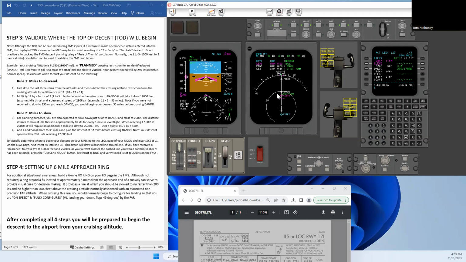And all I'm doing now is monitoring this. I'm going to go ahead and decrease the range just a little bit so I can still see where my arc is. If I got a little bit behind right now and I really need to get it on down a little faster, I could pull out the boards or the flight spoilers. As you can see, watch what happens to the arc as I pull the boards out. You'll see that the arc gets closer to the aircraft, creates more distance. I really don't need it, so I'm going to put those spoilers back in because they're just creating drag for me, and that's costing me money.